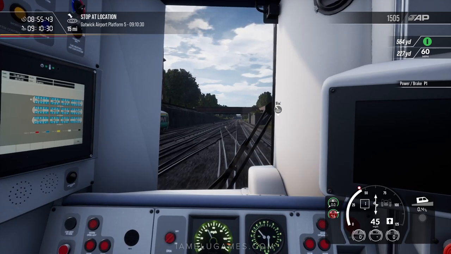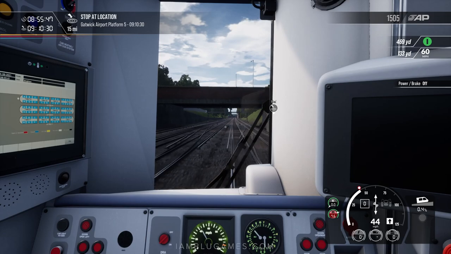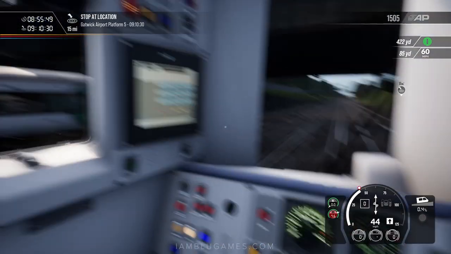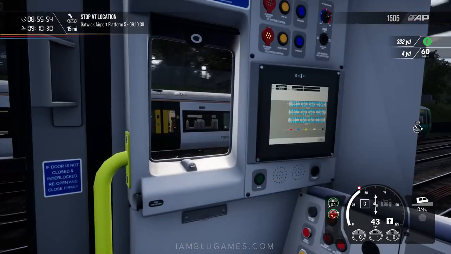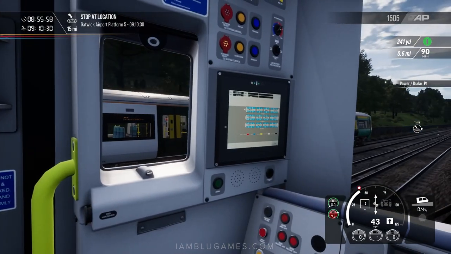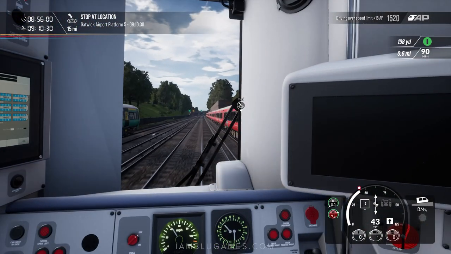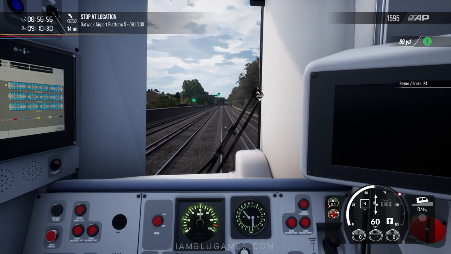The speed limit has dropped down to 45 miles per hour momentarily until we get to the next speed limit, 60. I guess they just want us to go slower through there. Now we're racing this guy. There's like nobody on that train. Why is there no one on that train? Hey, another Gatwick Express on the right. All right, speed just finally jumped up to 90 miles per hour. That'd be our max speed here.